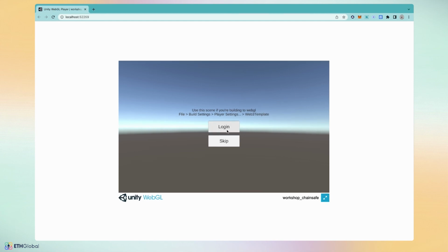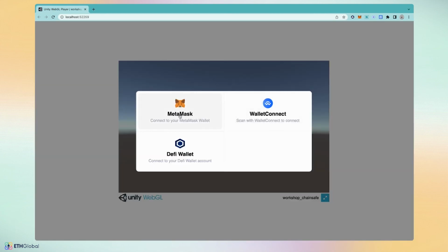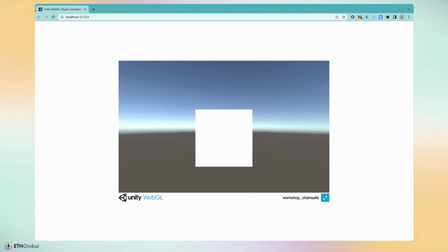And what I want to do now is click on login, select MetaMask, and here we go. I basically authenticated with my address. I made sure that my address is the same as the account that owns this asset, and if the condition turns true, it basically loads the asset into the game by replacing it with the game object.